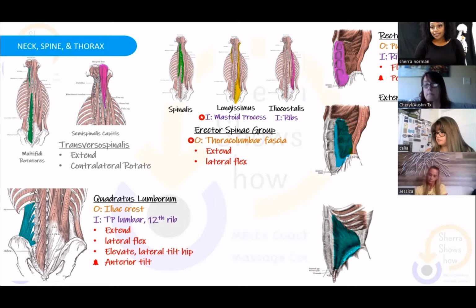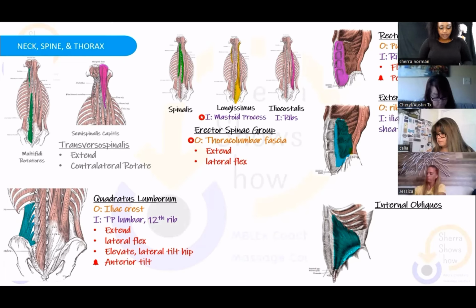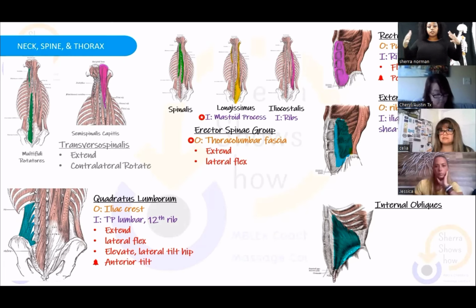Then you have your obliques, okay, in that order. Most superficial is rectus abdominis, then you have your external obliques, okay? The external obliques, and then you have the internal obliques, which are deeper, okay? The external obliques originate on the ribs, okay, and go down to the iliac crest and rectus sheath.